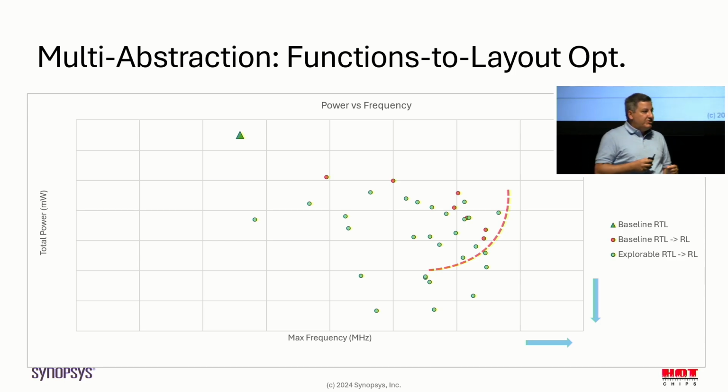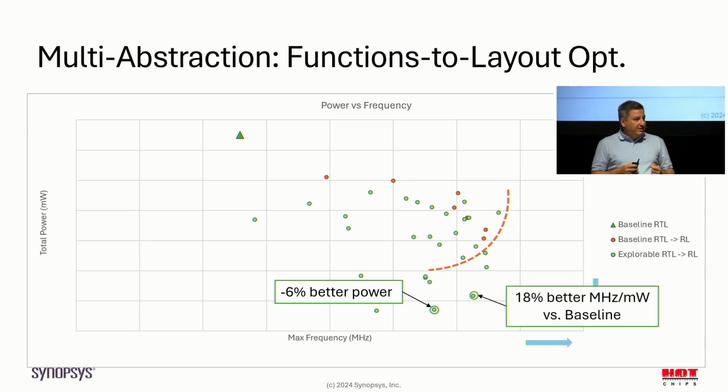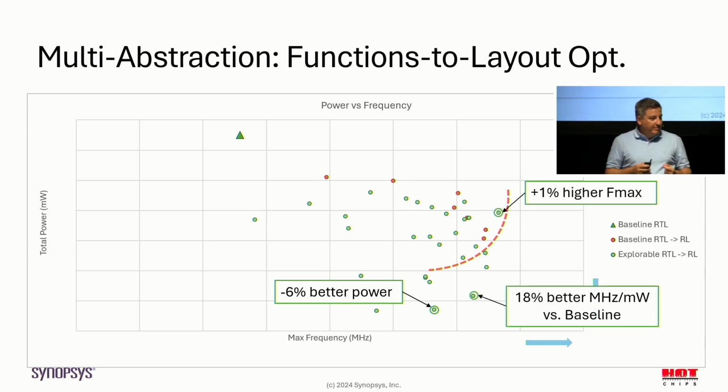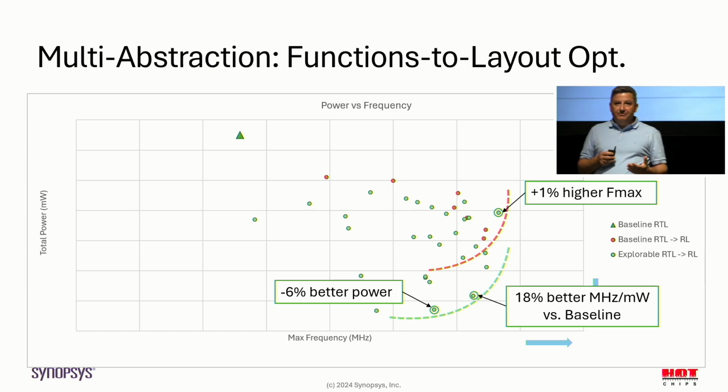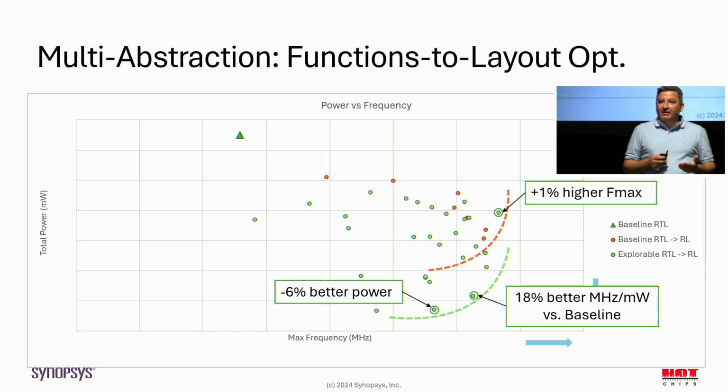Right? There are 20 points or so, and some of them are either higher performance or better power, or both. And you can see the overall better performance we're able to achieve and a new Pareto front that has emerged. So the question then is, are these 20 different pieces of RTL? Are those 20 entirely different configurations?